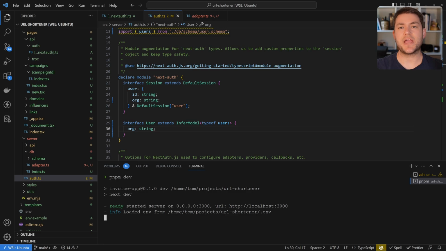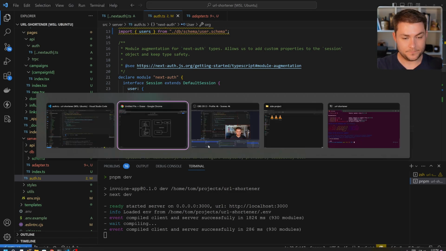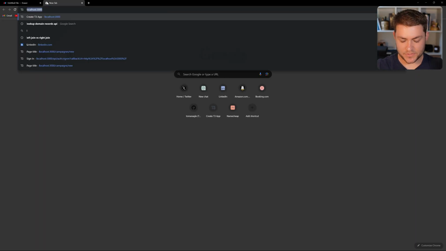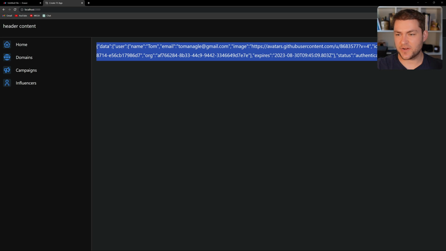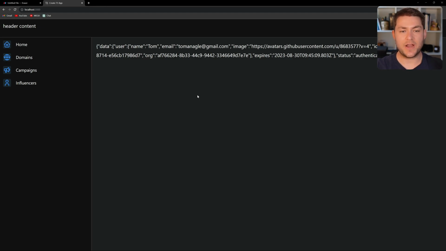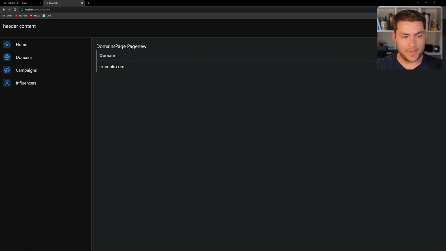So I'll just start the application up and I'll just show you quickly what I've got so far. So if we go to localhost, you can see that you log in and I'm just stringifying this data here. This is something that I always do, is just print the data to the screen. And then as I'm working with it, I can see exactly what's in the object. I don't have to keep referring to my schema or anything like that. So you can see that you can add a custom domain. So it's going to load up my custom domains.